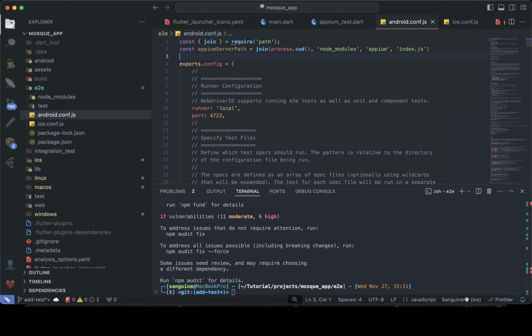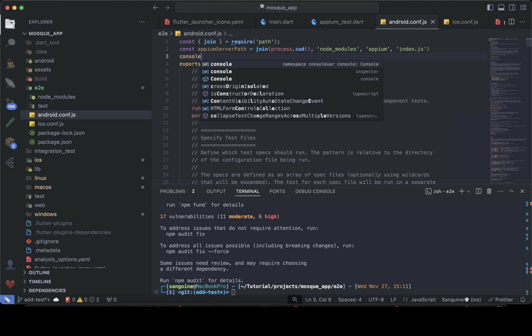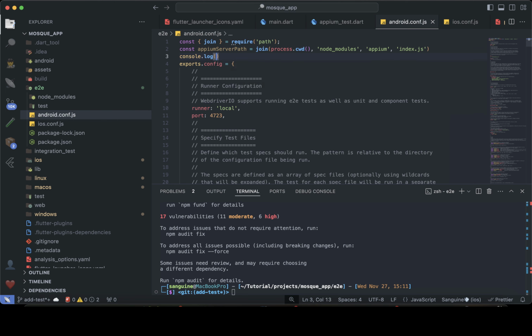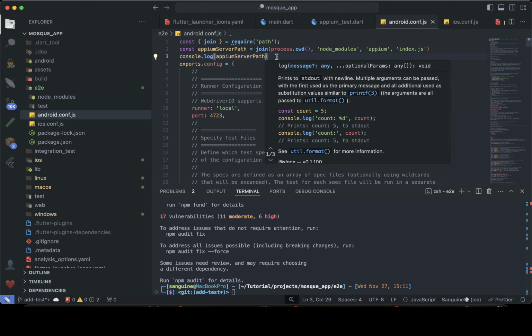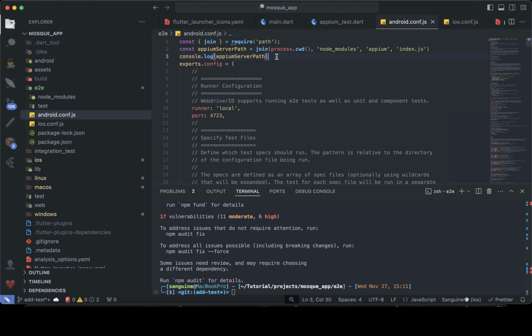And I can now also decide to log to know that I have a path and all that. I can just write that in the config, but I don't think I need to do that actually, but just to be sure, I'm going to console.log. So each time it runs in the console, we will have a server path to know that there's an Appium server running.